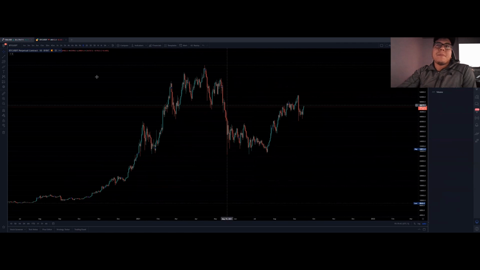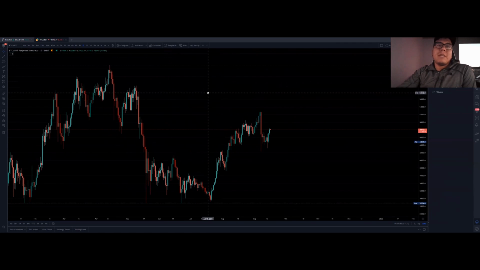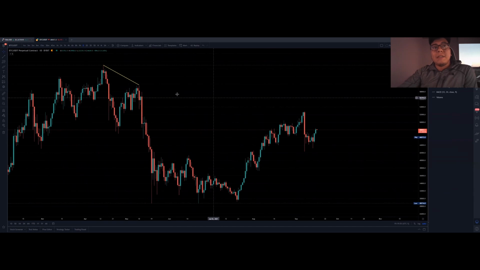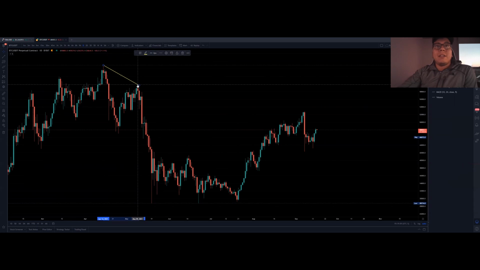Okay. Let's start with the normal one. What I usually do, the first thing I do, is draw a trend line from your previous all-time high to wherever the nearest one is. You can do it like that, because obviously this is where you broke. You were never able to regain the momentum above this line right here. You were never able to get above it. So guess what? You crashed down.